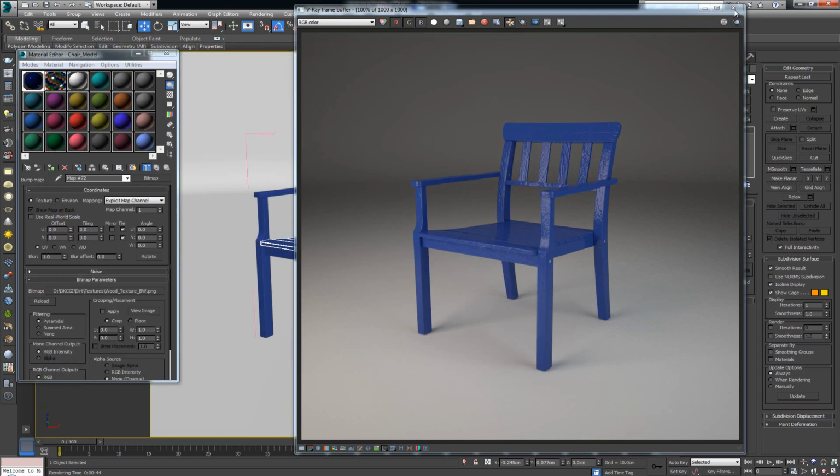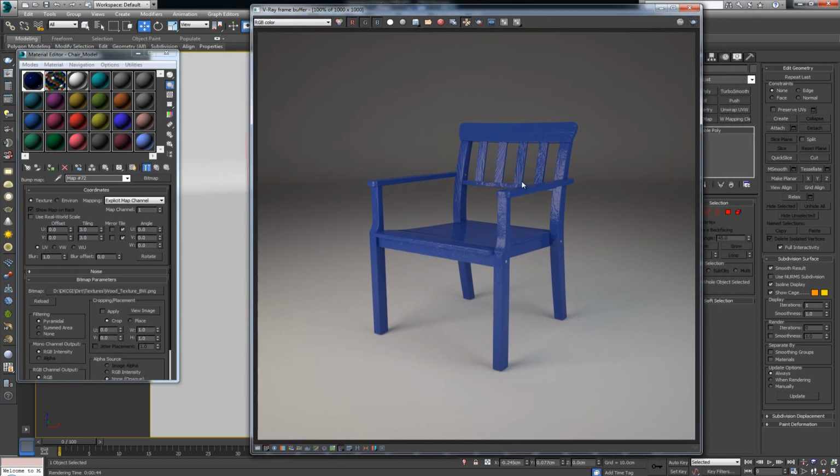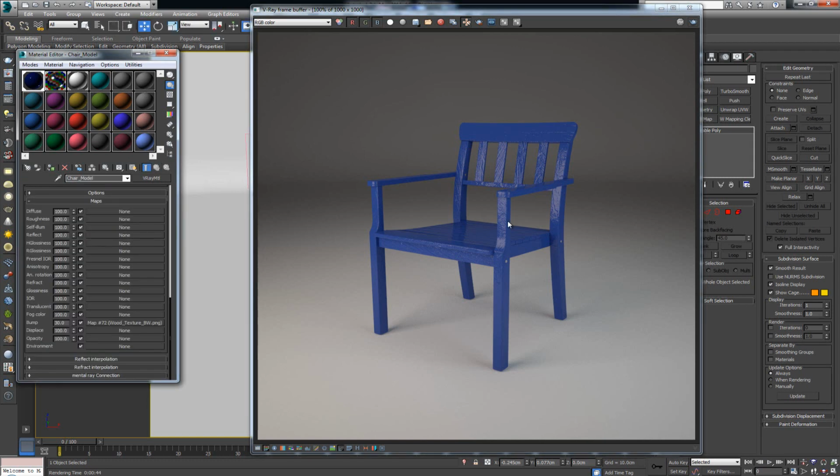Now, how do we make this look more faded? Well, there are actually two ways of doing this. The first one would be to unwrap this whole model and then use actual faded textures in the diffuse channel, and that way make a very custom texture that I can use only for this chair. Now, that's not a bad choice, nor am I saying it's an invalid choice, but that means that texture is only going to be used or valid for this model.